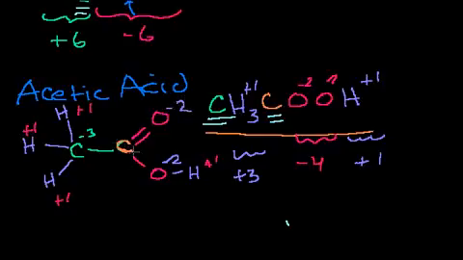So what's the oxidation state of this carbon? It lost 2 electrons to this guy up here, and it lost 1 electron to this oxygen down here. Remember, this guy got 1 electron from the carbon and 1 from the hydrogen. So it lost 1 electron here, 2 there. It lost 3 electrons. So in that reality, it would have a +3 charge. So it turns out that the average oxidation state for the carbon in acetic acid is 0, because if you average -3 and +3, you get 0. And that's why I said, oh, maybe these are 0.